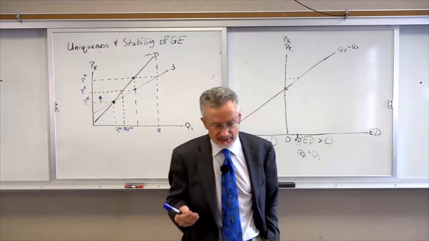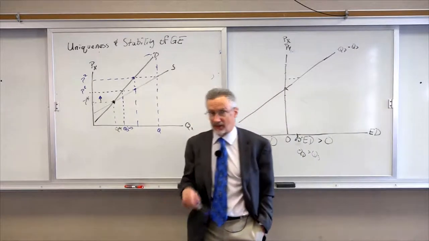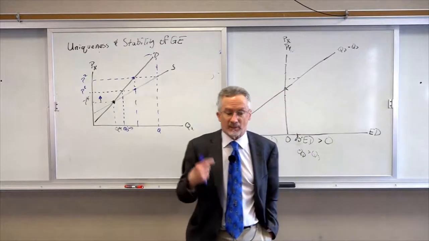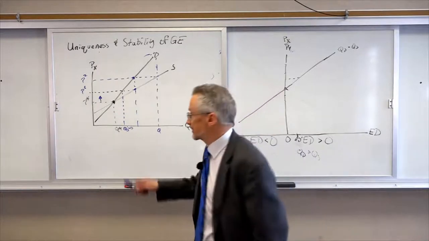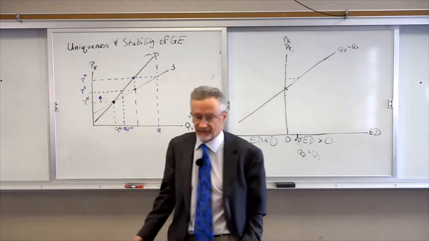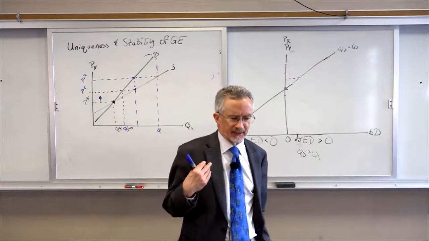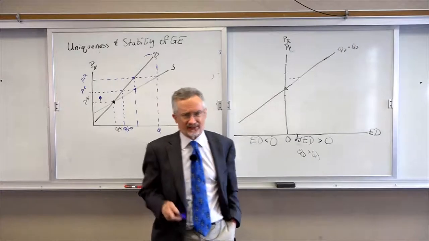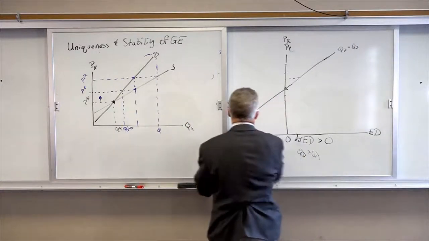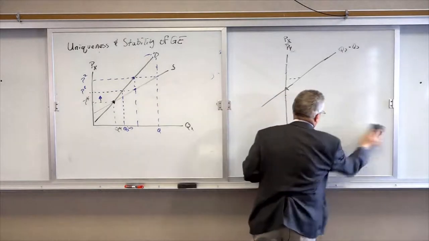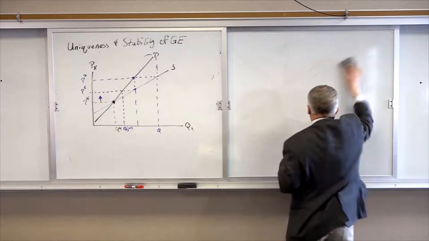But as to debates about this, keep in mind that Ludwig Lachmann and some other Austrians claim that markets don't equilibrate and there's no tendency to go to equilibrium. Well, certainly you're not going to an equilibrium in this sort of system. It's hard for me to understand exactly what that means. This doesn't seem like a realistic example. Let me give you one that is a little more realistic about whether or not the equilibrium exists. And this one is interesting.